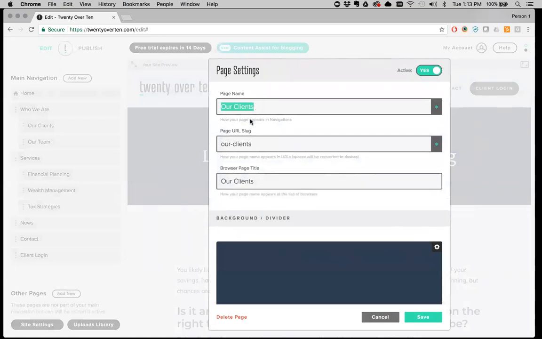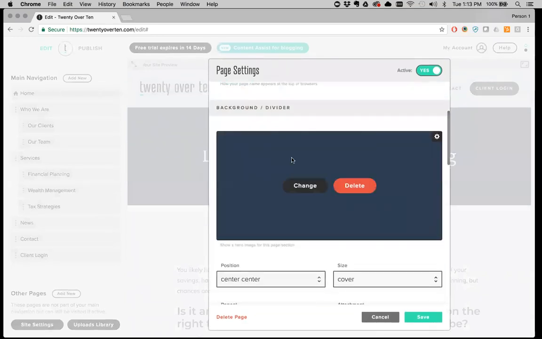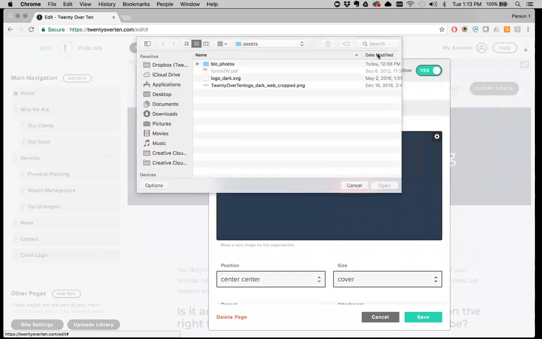So things like page names, where we can update how the page appears in our own navigation. Customize that browser page title, right? Your background image. So your background image is a great way for you to capture maybe your geographic location, maybe something more metaphorically appropriate for what you do in the financial space. Maybe it's block colors, maybe it's textures. We see people doing a lot of really cool stuff here. The ability to simply go in, click change, and grab a photo is going to be really, really easy.